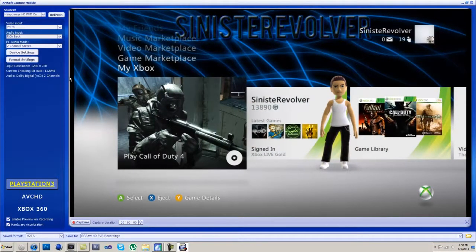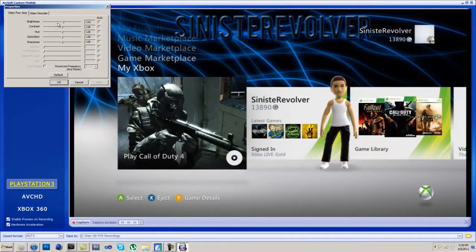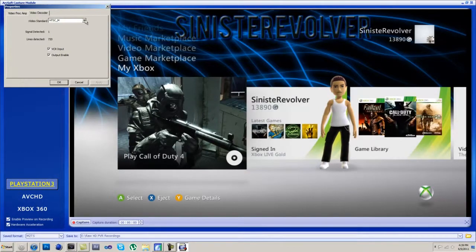And then on the Total Media Extreme, you want to make sure the PlayStation 3 button is clicked. I know this is an Xbox 360, but it's just an easier format to work with. For device settings, this is what I have. I think it's the default, but if yours is different, you might just want to copy this. And I don't know what video decoder does, but this is mine. I think this is the standard as well.